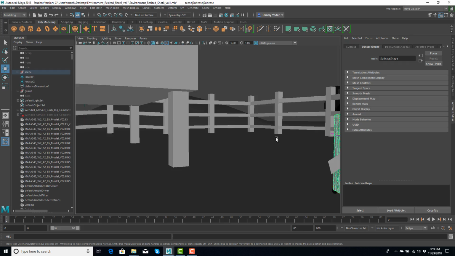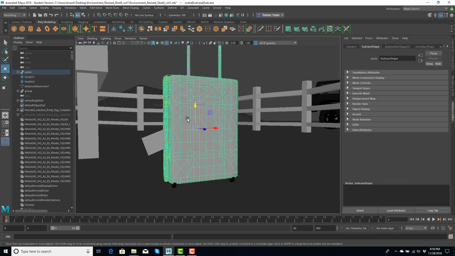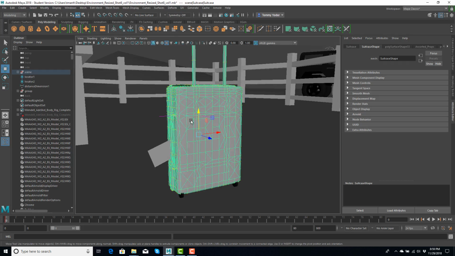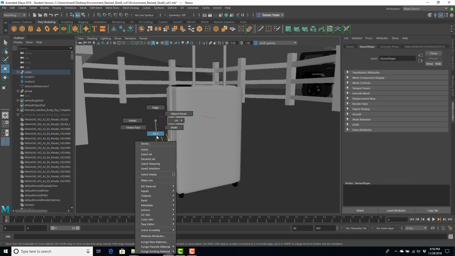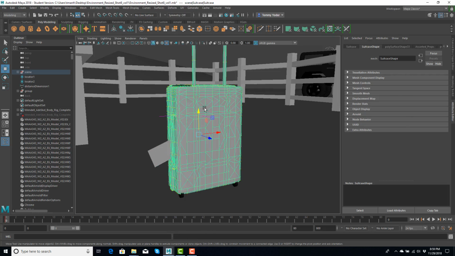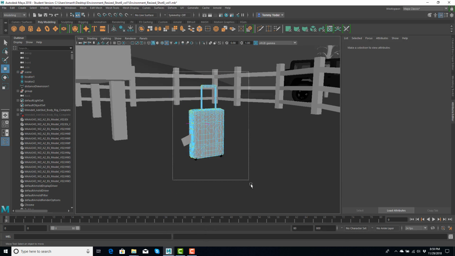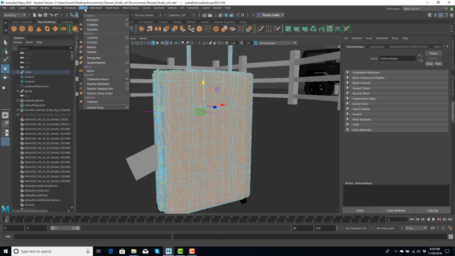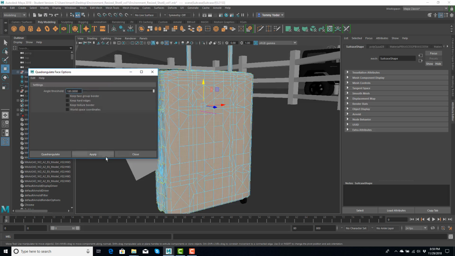Bring that down. I tried that quadrulate with this one. It's not going to work. It will work on this though, I'll show you. If I do it, you'll notice it makes it all quads, so that's at least a plus. But this one, unfortunately, if you try this, maybe it will tell me something different. But as I apply it, it doesn't do anything. So definitely, I would suggest OBJ files.